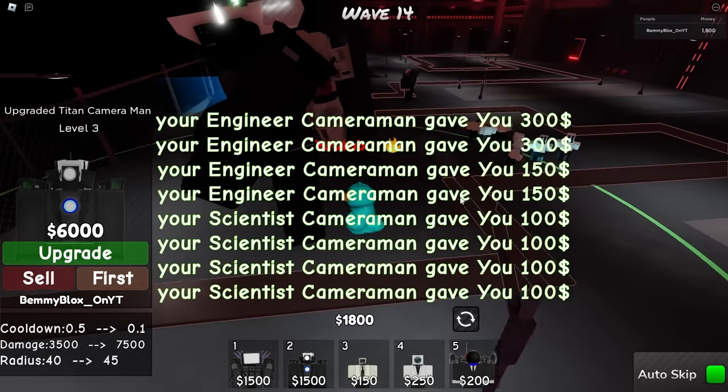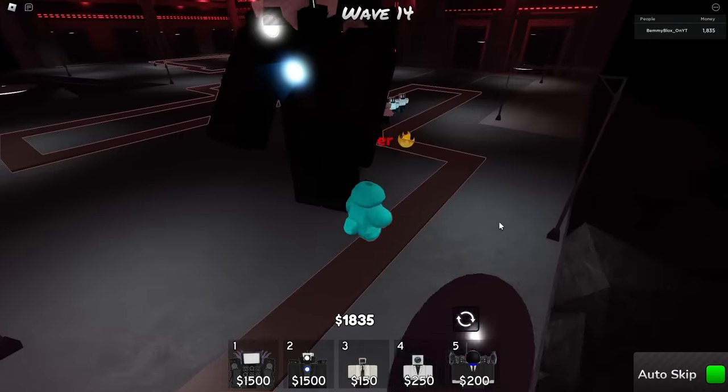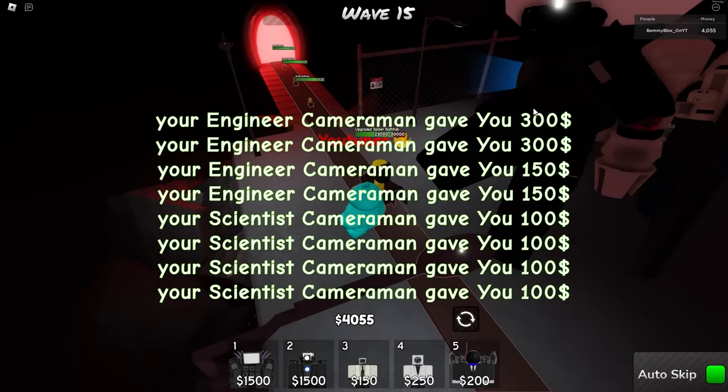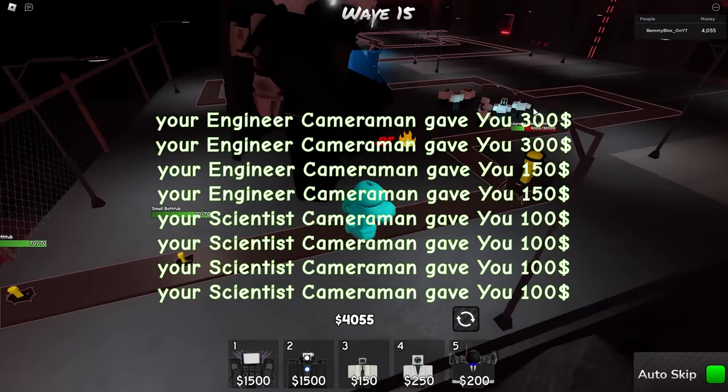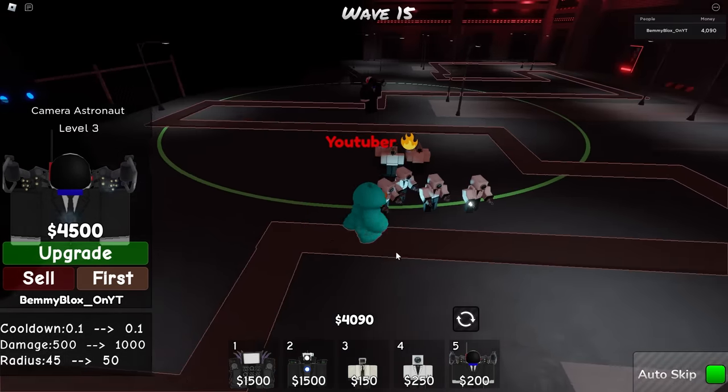He's now doing 7,000 DPS, and the next upgrade, I expect you to solo everything to death. We think 2 more wave skips is gonna do it for us. Hopefully. We need $6,000. All right, 2,000 more dollars. Next wave skip, we'll be able to do it. I am tempted to sell my camera boy, because I don't think I'm gonna need him anymore. You know what? We're selling you.